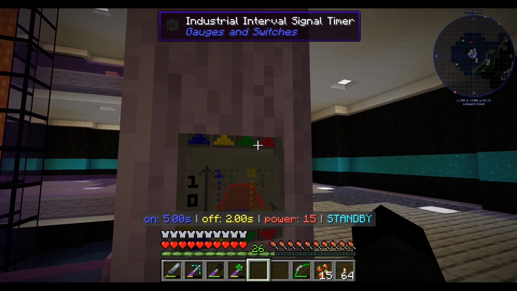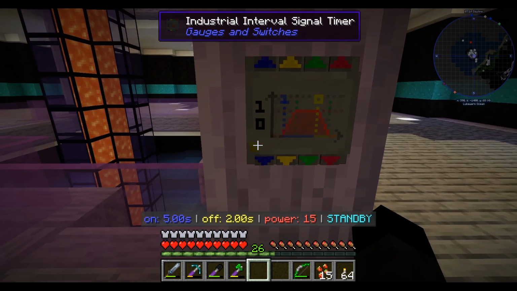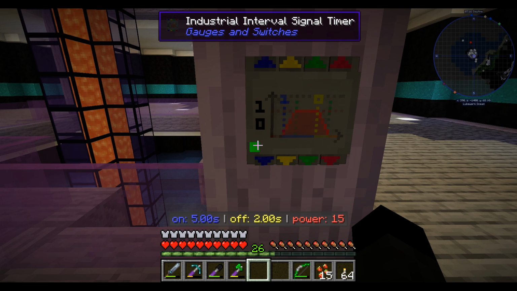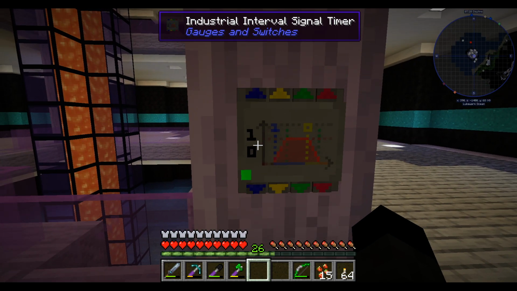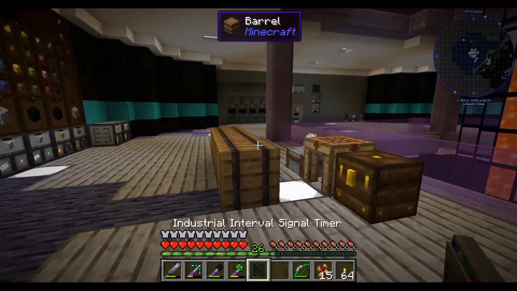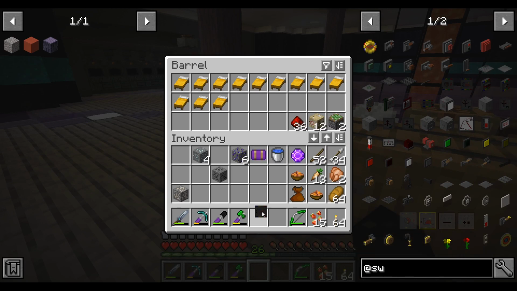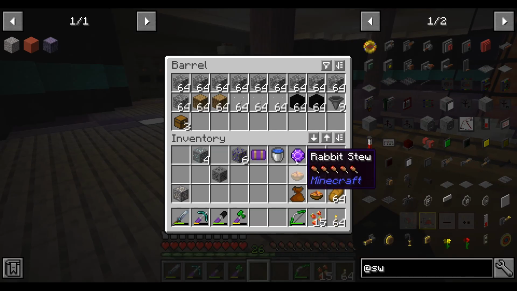You put the power on, and if I can find the thing, we switch it on and it will go on, and then it will go off, and it will go on. Absolutely awesome little piece of kit. And this is going to make building Tango's farm very easy. Now I think I should have pretty much everything I need here.